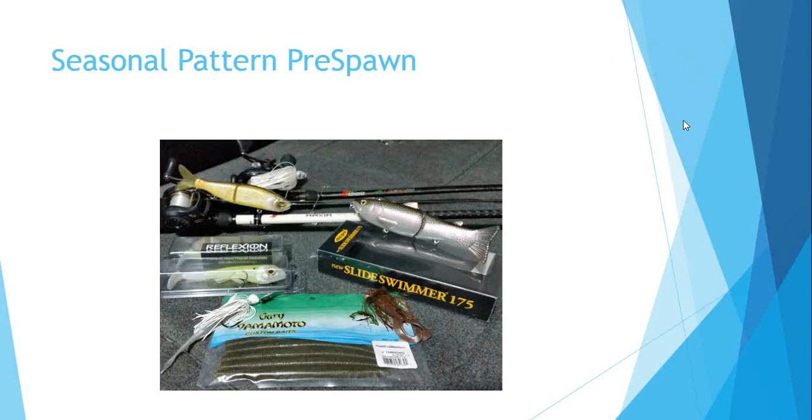And this time of the year, that Cinco really does a lot of damage, even if you throw it out there deep or up shallow in the lakes or the delta.